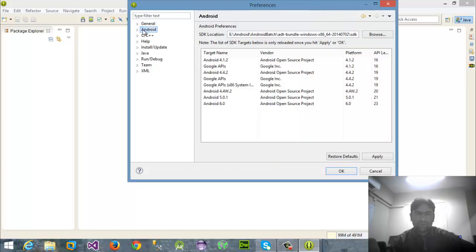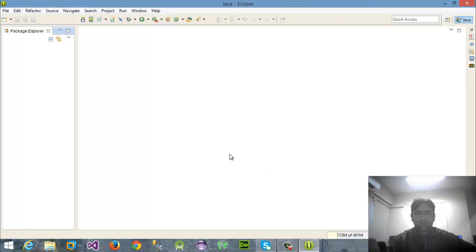In Preferences you will select Android. From here you can easily check that it is showing the SDK location and the path of the SDK where I have downloaded it. It is not necessary that you place it in the E drive or D drive. It depends on your choice, where you feel comfortable. Okay, so I am clicking on the OK button from here.